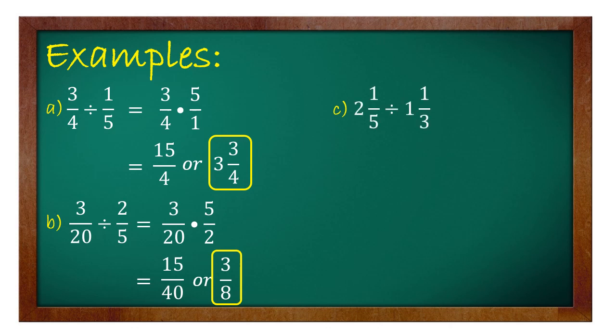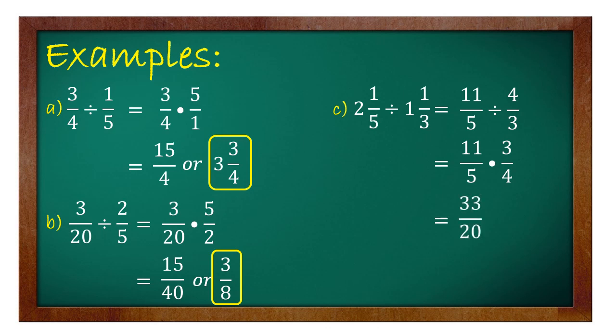Next, we have 2 and 1/5 divided by 1 and 1/3. So, naka-mixed fraction. So, bago tayo mag-KCR, kailangan muna natin i-change into improper fractions. So, yung 2 and 1/5 magiging 11 over 5. Yung 1 and 1/3 magiging 4/3. And then after nun, KCR na tayo, yung 11 over 5 magiging 11 over 5 pa rin. Yung division magiging multiplication. And then yung 4/3 magiging 3/4. And then proceed na tayo sa multiplications natin.